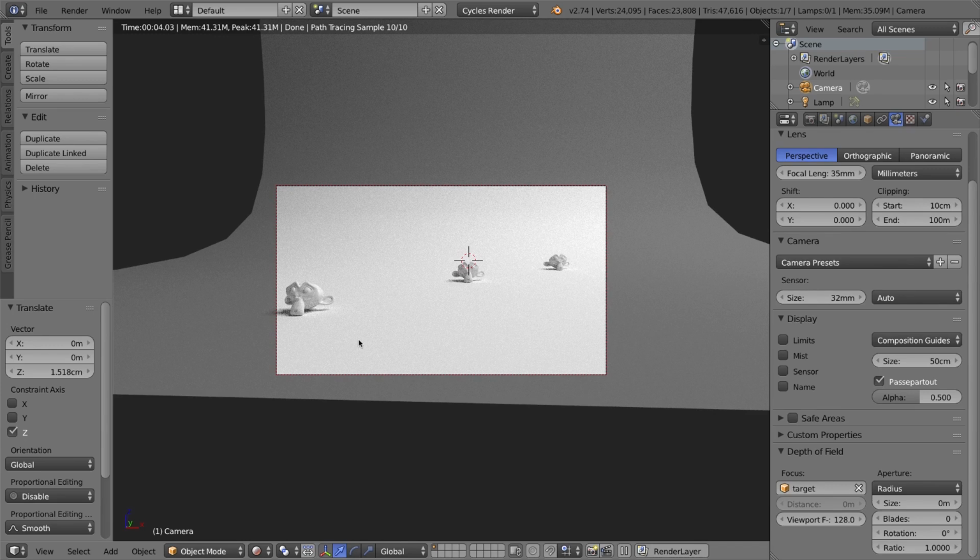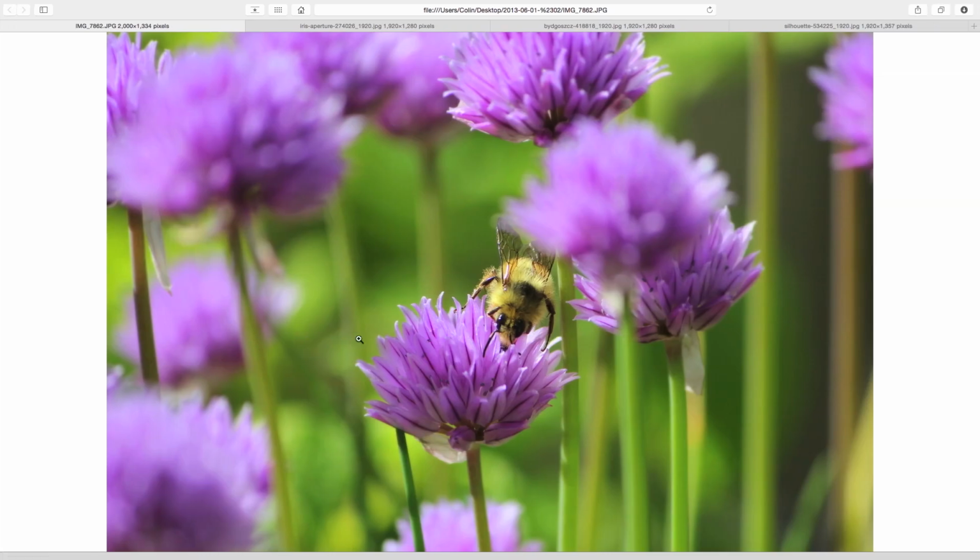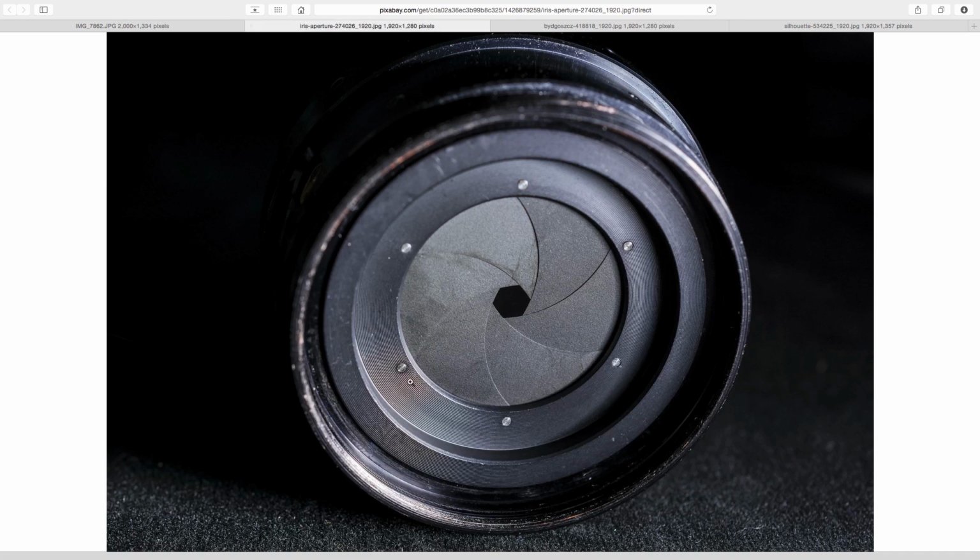Why aren't we? Well, the way depth of field actually works in the real world, I'm going to flip back over to my photographs again, and the second picture I have here is actually a picture of a camera lens. What you're seeing here is the camera lens without any glass on it, and we're seeing this thing called the aperture. And what the aperture does is it actually has a few effects on your photographs. When this hole in these aperture blades is small, of course that lets less light onto your camera sensor or onto your film, but it also means that you're getting less of that depth of field effect.